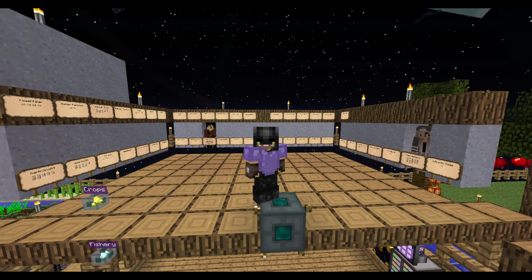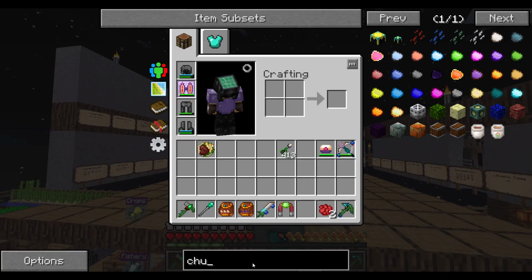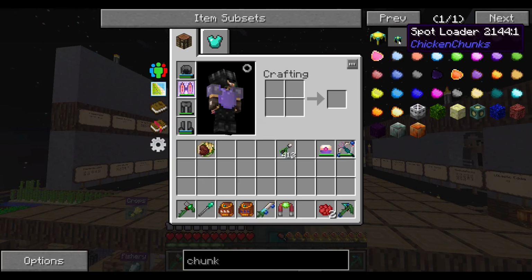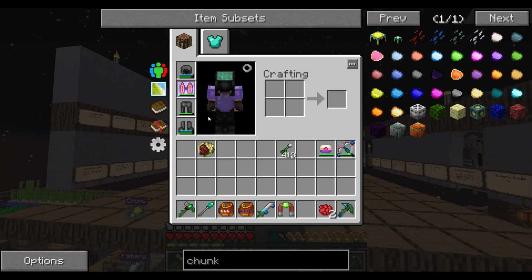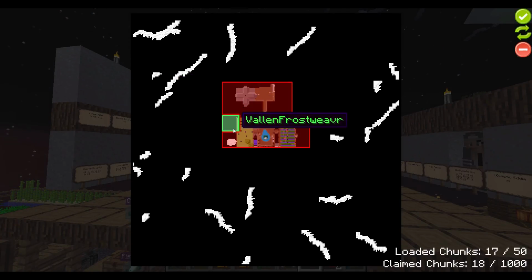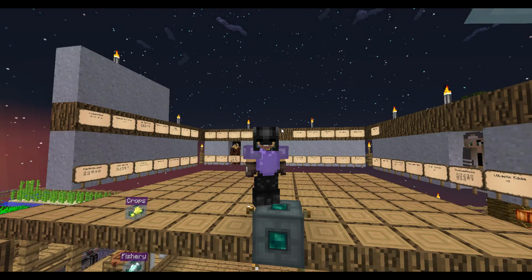He was suggesting that you don't use the Chicken Chunks chunk loader plus the FTB Utils chunk loader. And what that means is, let's bring up the chunk loader here. You have your Chicken Chunks Chunk Loader and Chicken Chunks Spot Loader, which the Chunk Loader will load multiple chunks at once, whereas the Spot Loader will only load one chunk. On top of that, you have your ability to chunk load areas with the control key on a claimed area and right-clicking. And then you can always reclaim these by control left-clicking.